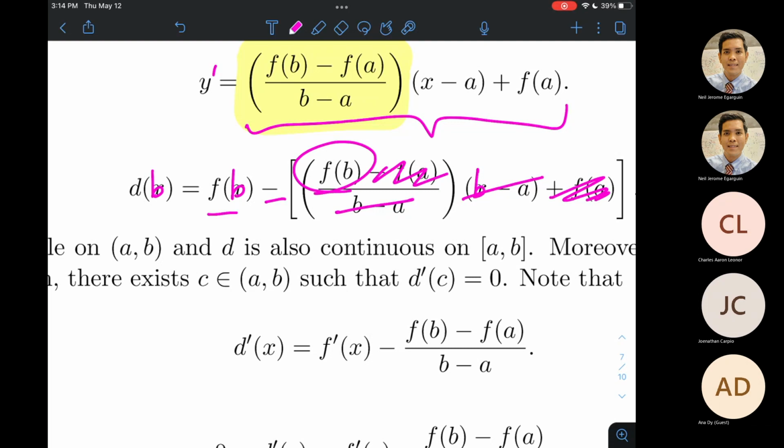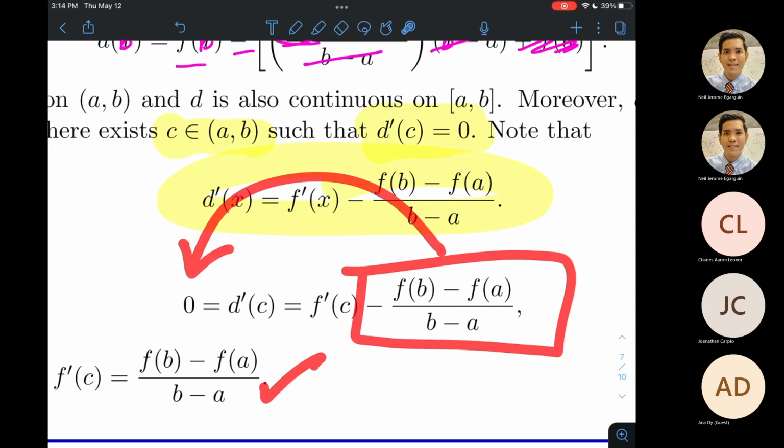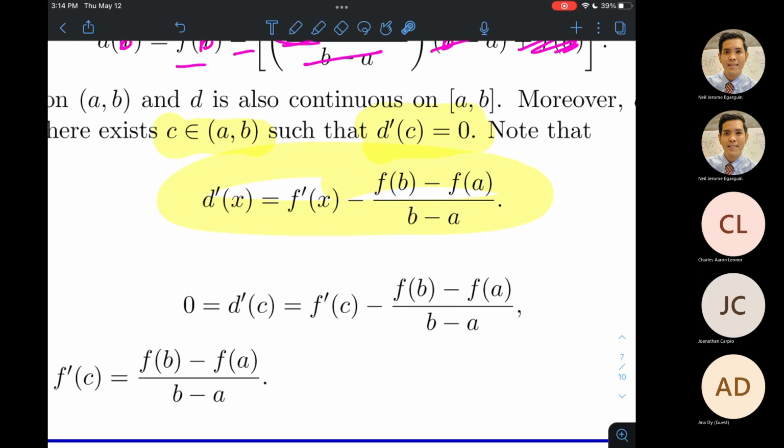Parehas yung D of A at saka D of B. Equal yung function value sa endpoints. Then Rolle's theorem will kick in. We know that there will exist a number in the open interval AB such that the derivative vanishes. Now, 0 yung derivative. Okay, alam ko yung derivative. Eto siya. Pag nag-plug in ako dyan ng C, magiging 0. Here we go. Plug in C here, that will become 0. And then transposition will give us the desired equation. The existence of an intermediate point that will make the derivative equal to the mean value. Okay, end of proof.